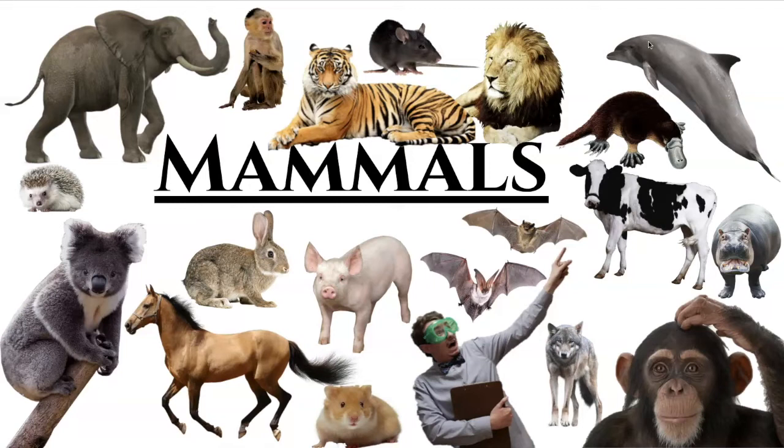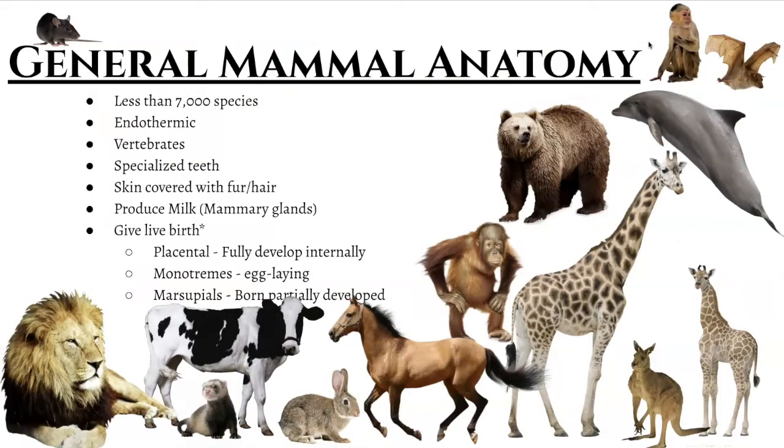We all kind of know the basic characteristics of a mammal, but nonetheless that's what we're going to be looking at. Those basic characteristics include things like they're warm-blooded, they're endotherms. Of course they have a vertebrae because they are in that phylum. But what really classifies them as mammals is, one, they have specialized teeth, and we're going to see that different groups have even more specialized teeth. Their skin is going to be covered in fur, or hair — that hairy substance basically is fur.